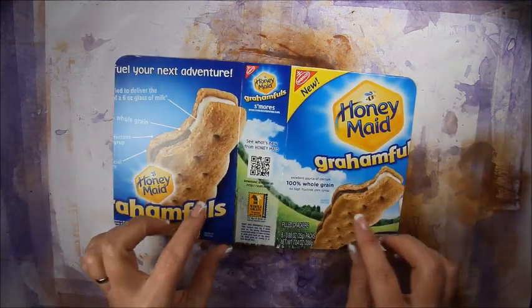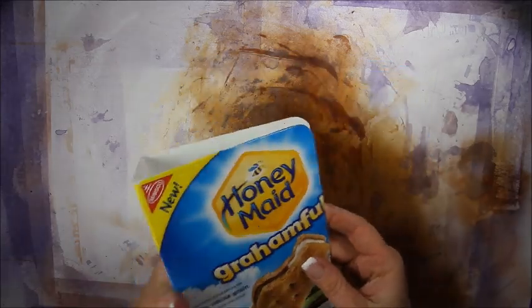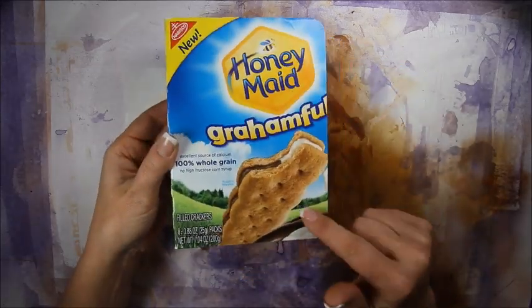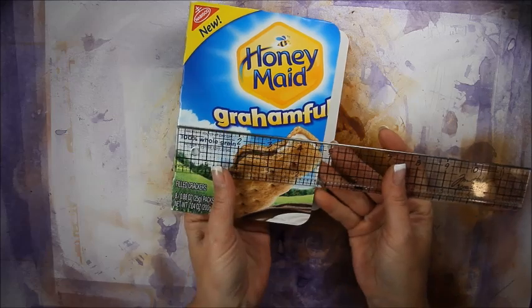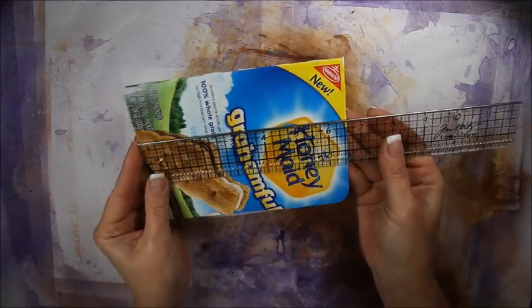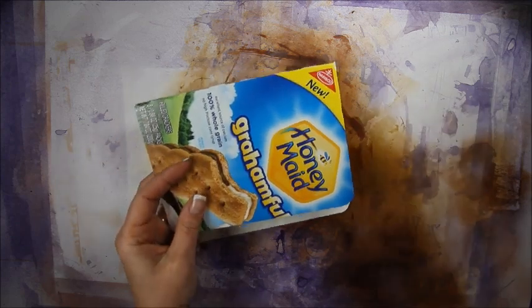I'm going to get to work on the cover. Now, I've already pre-cut my recycled box. It's not a cereal box, but these things are really good. If you haven't had any, yum. Mine I ended up cutting at 4 3/4 by, it should be closer to 6.5, but that's okay. And then I've already got some sheets ready. I'm going to crinkle it up really quickly. Sorry about the noise.